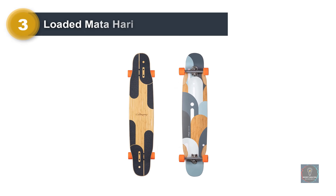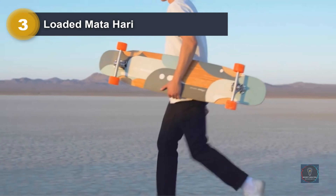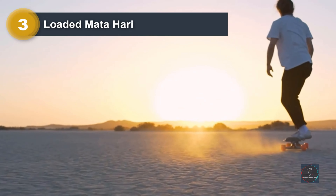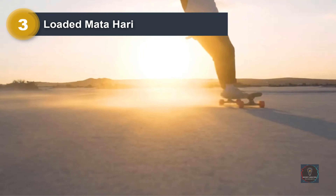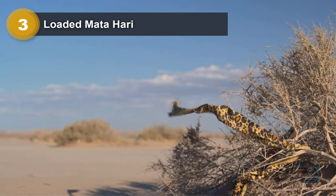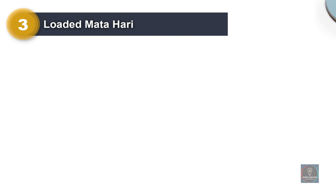Number 3: Loaded Mata Hari. This is Loaded's ultimate take on the freestyle dancer longboard. At 44.5 x 9.24 inches with a 29.25 max wheelbase, the Mata Hari is one of the most compact and lightweight dancers out there and has a very strong freestyle focus. It features huge and steep street-like kicks, super poppy flex, just the right concave and rocker, strategic grip tape coverage, micro drops creating nice foot pockets, and an authentic dancing shape for easy footwork. The Mata Hari is the next evolution of freestyle longboards.